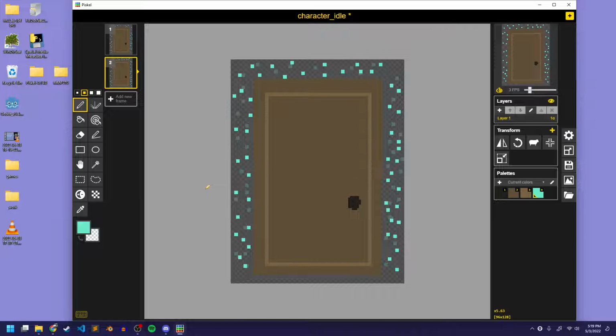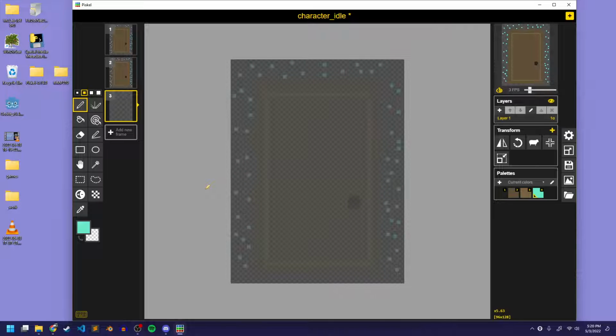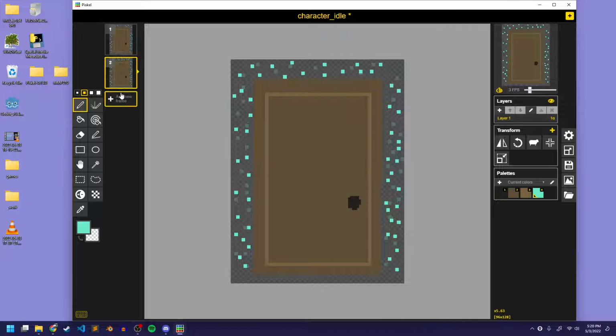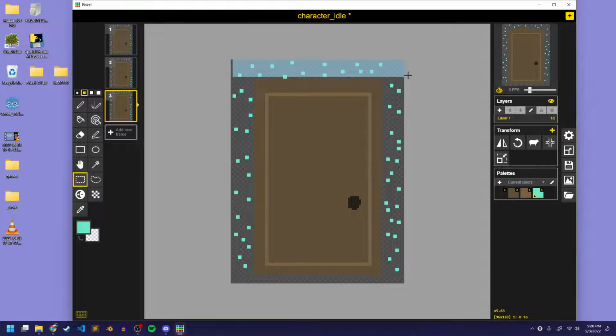So let's make a couple copies of this and we'll do an open door. Actually, I'm just going to do a new frame and draw on top of this. So how will I show the door's open? I'm just going to keep this simple. I'm just going to replace the inside of the door with a black hole. So I'm going to duplicate this just once, actually. Just duplicate this and delete my, whoops. Delete the dots again.